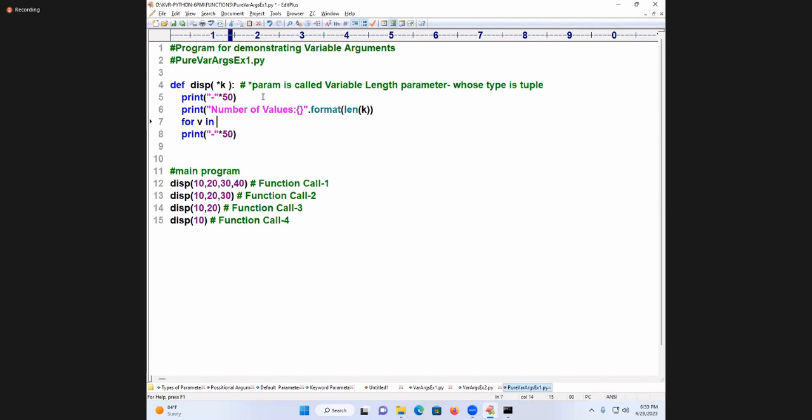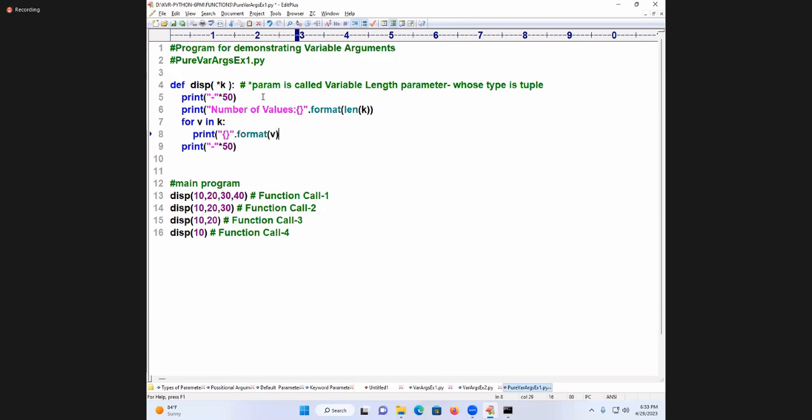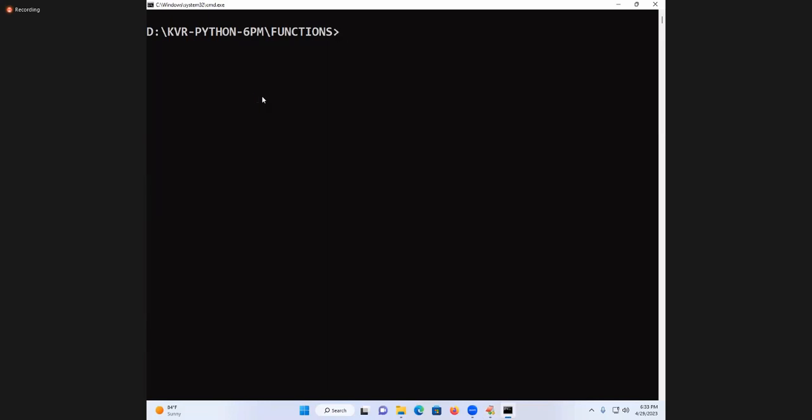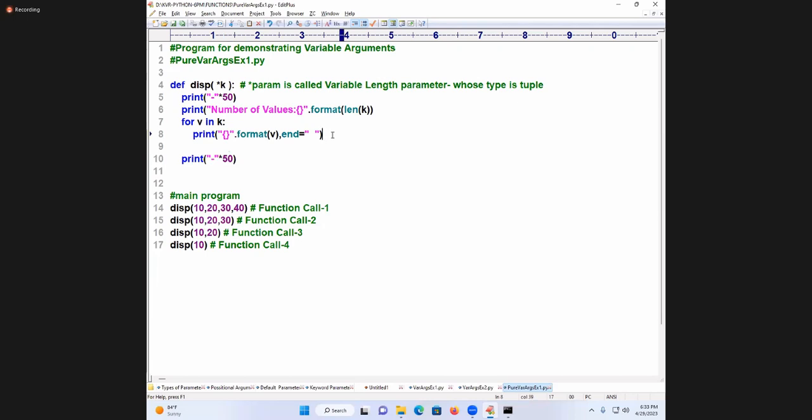For V in K, print of, dot format of V, comma, end is equal to backslash T, some space I am giving. After that, I am going to print. Let me show you after that. The line is also printed in the last part only.